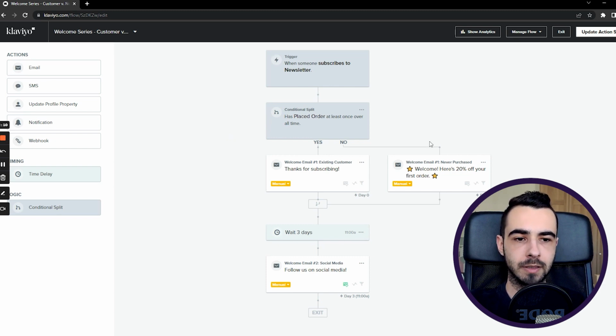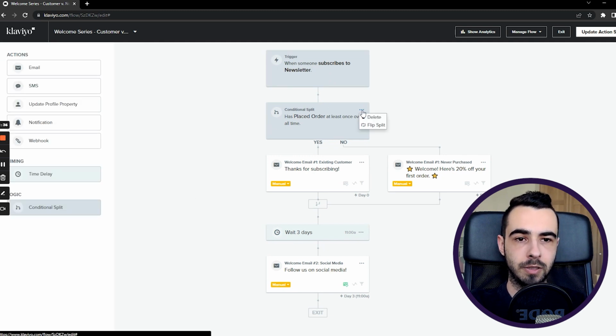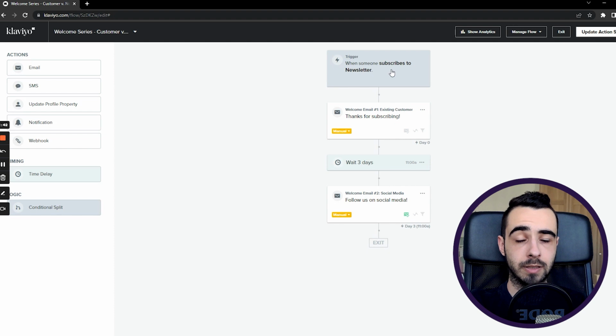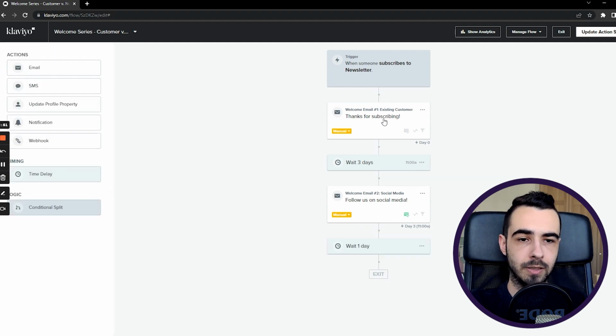So as you can see, here are the basic components of the flow. So trigger, this is always gonna be here. In order for a flow to launch, you need to have some sort of trigger. In this case, for the welcome flow, the trigger is gonna be people joining your email list. In this case, our email list is called newsletter. When someone joins this list, they are gonna enter this flow, and after they enter this flow, they are gonna be going step by step. So in this case, we have some conditional split, but for now, let's just remove it. I'm gonna cover it slightly later on. But the basic structure of the flow is like someone joins, which is the trigger. Then we have email, time delay, email, and you can keep adding time delays, whatever you want to do. You can keep adding emails and so on and so on.